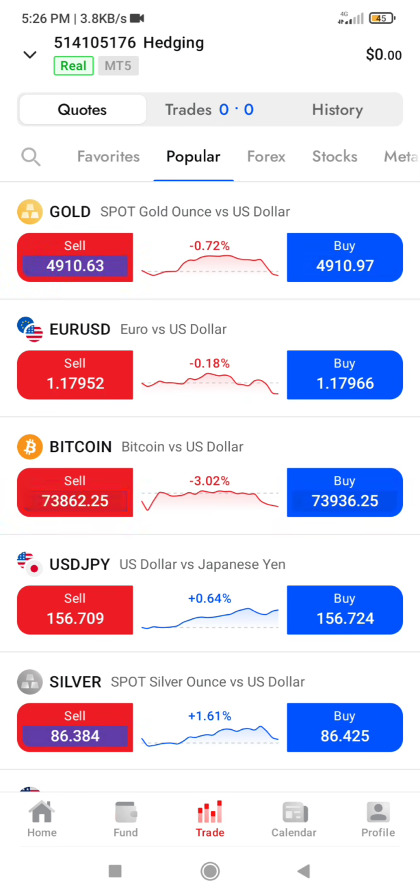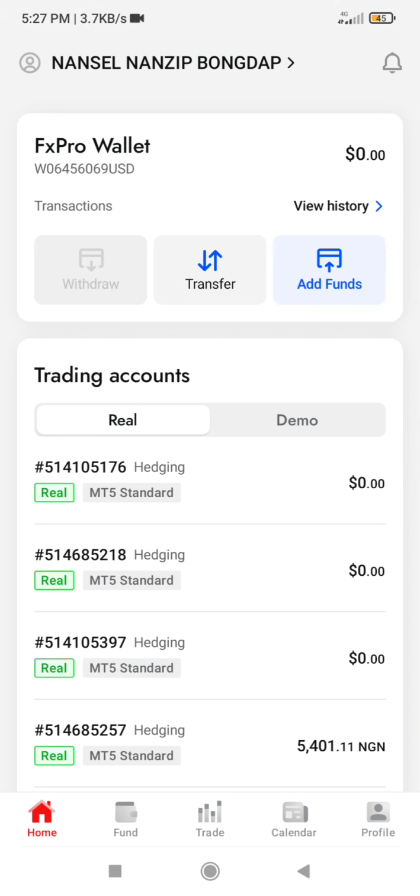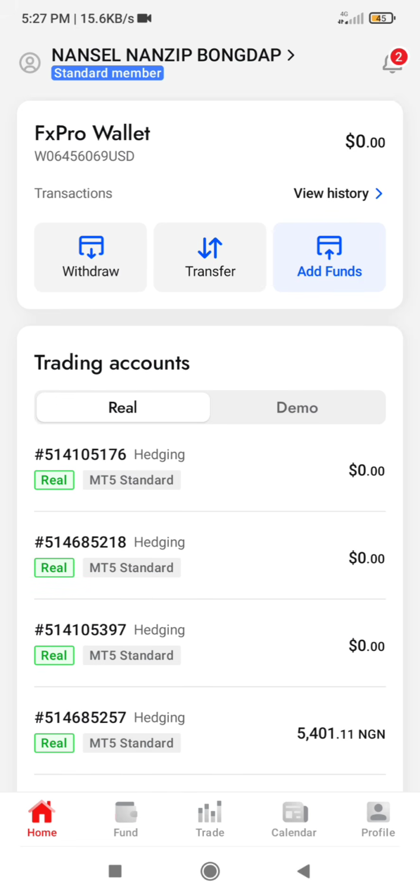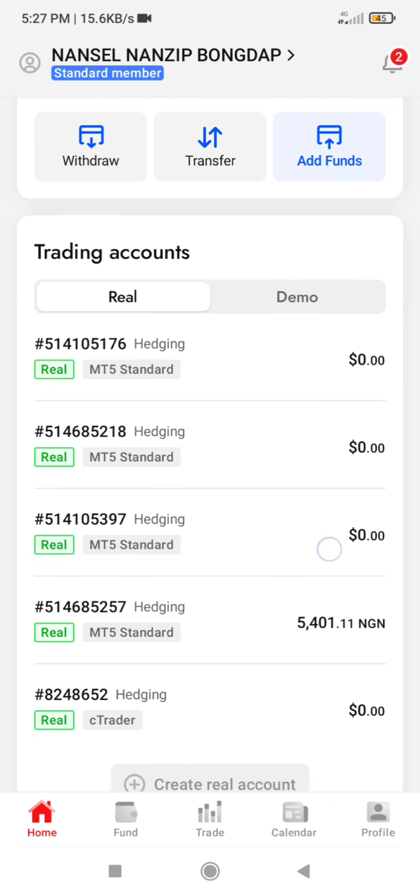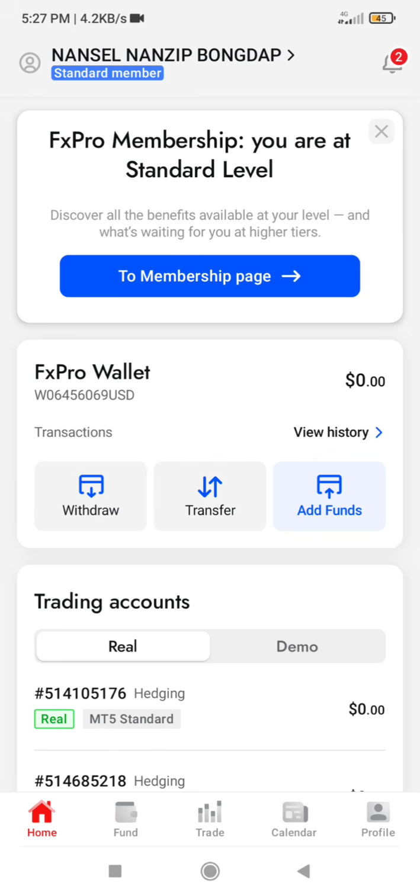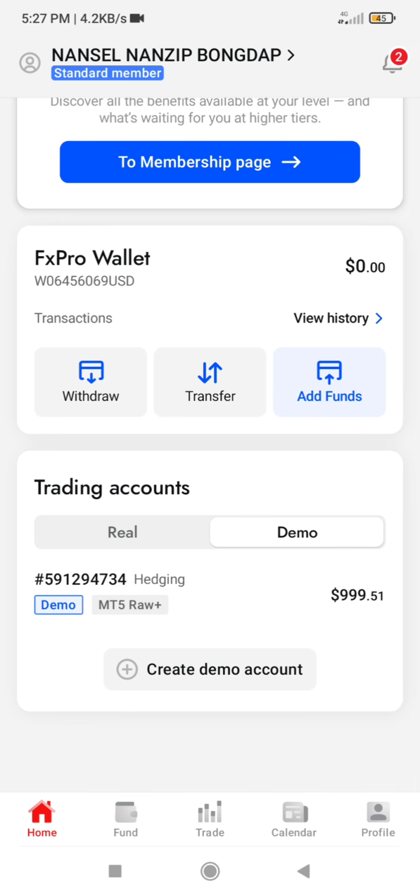So you are going to go over to the home page here at the lower left hand corner. Click on this home. You can see it. You need to create an account with them, and then you can create a trading account with them. From the creating of the trading account, you see the option here. If it's a demo account you want to create, you use this option. I have shown how to create a demo account with this particular broker, FX Pro.